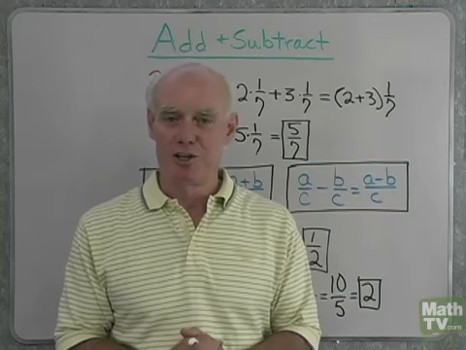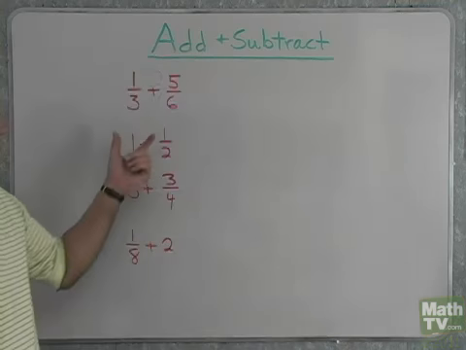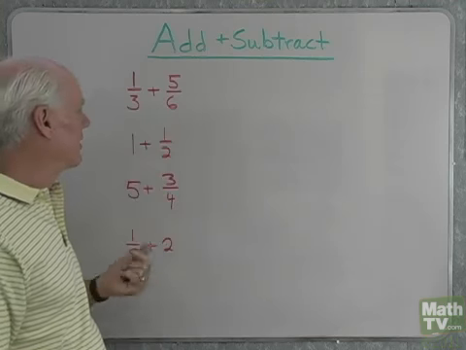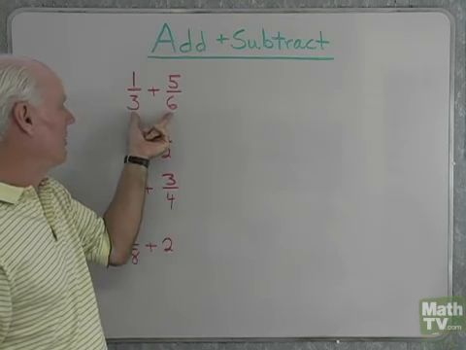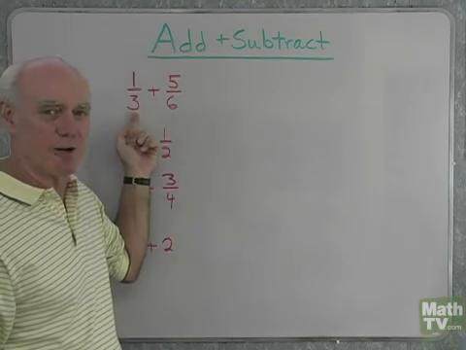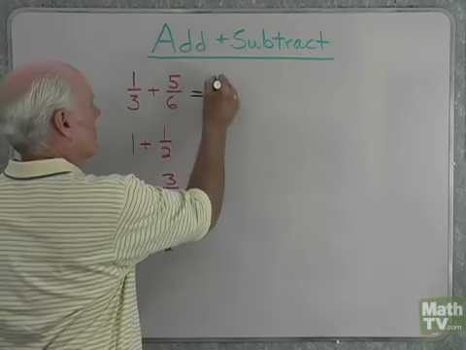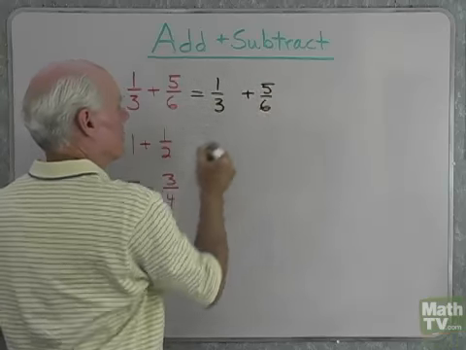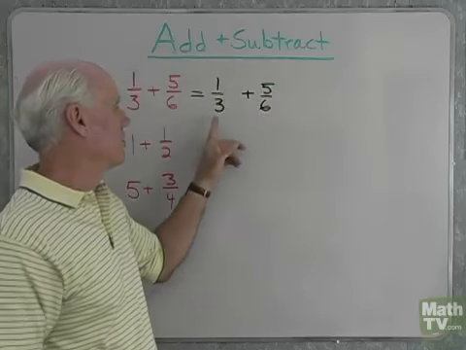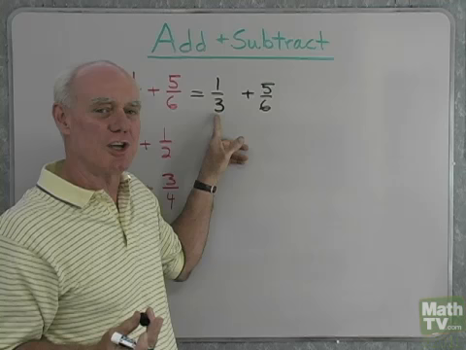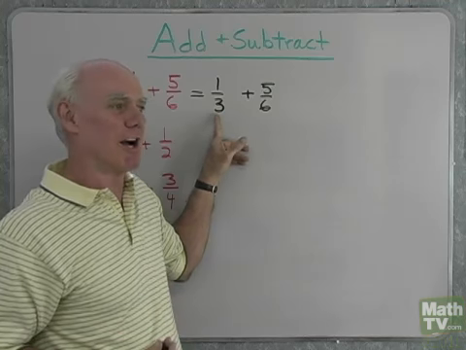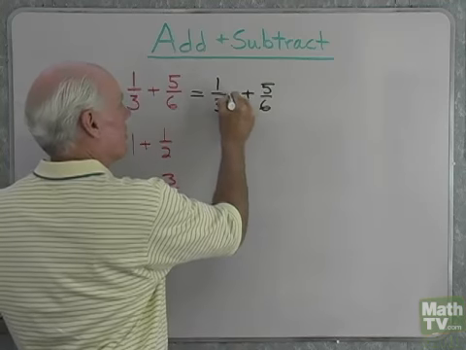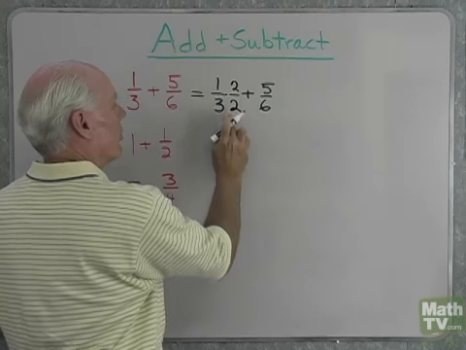Let's take a look at what happens when the denominators are not the same. Let's start with 1/3 plus 5/6, a couple of fractions with different denominators, okay? And I say, well, okay, let's see if I can make this fraction into a fraction that has a denominator of 6. So what I'm going to do is this. I'm going to take this 1/3 and I'm going to change it a little bit. I won't do anything with the 5/6, but what can I do to this 1/3 right here where I won't change the value of it, but I'll end up with a fraction with the same value but with a denominator of 6? Well, the answer is I can multiply it by 1 in the form of 2 over 2.